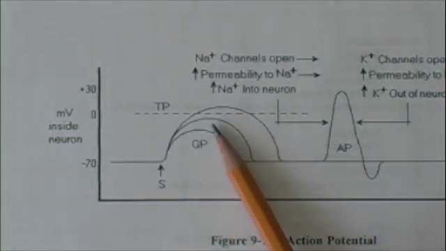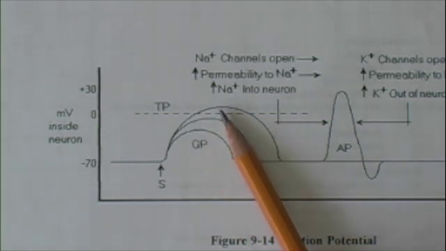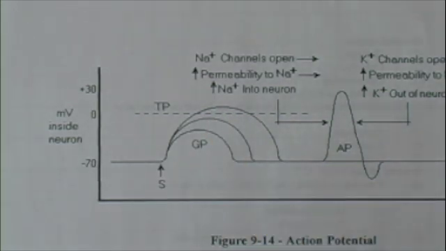Likewise this one will not cause nerve impulse. It has not quite reached threshold. But this one will. This has reached threshold and as long as it remains above threshold that neuron will generate nerve impulses.